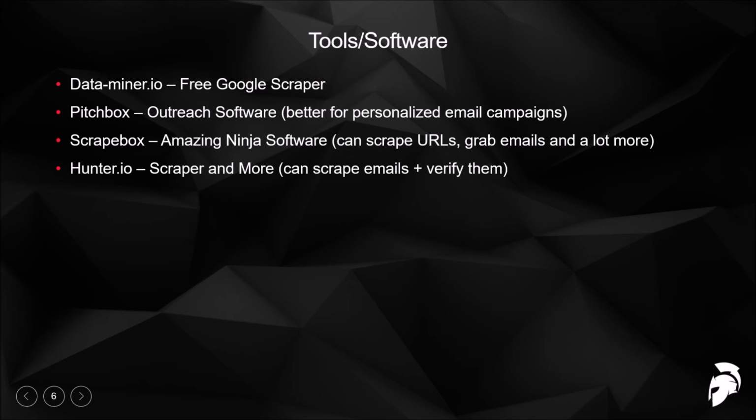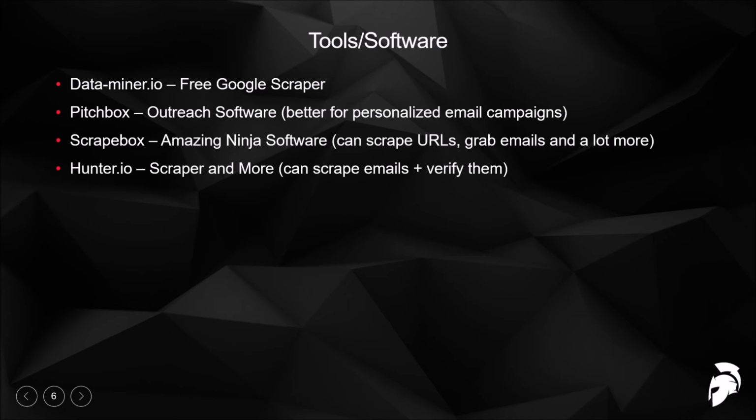Scrapebox is amazing ninja software. You can scrape URLs, grab emails, and do a ton more. I really can't do it justice explaining it in this small video, and I don't want to take up a huge chunk of time either. So Google it, go on their website, and do your own research, guys. You're not toddlers. I don't have to baby you here.